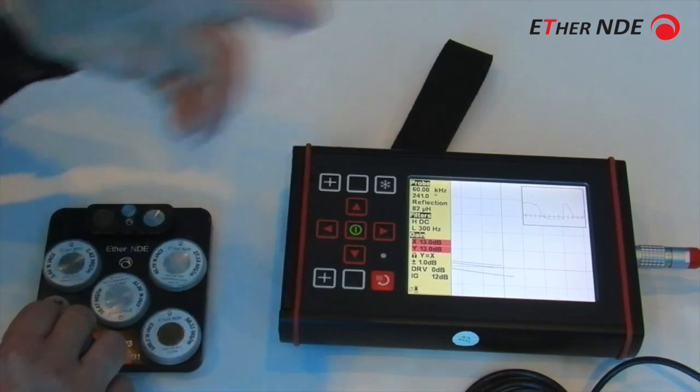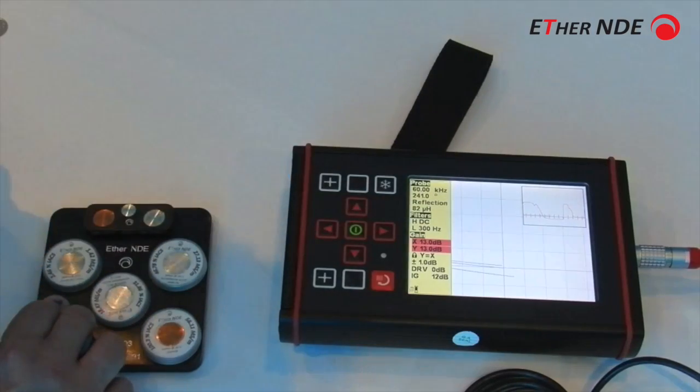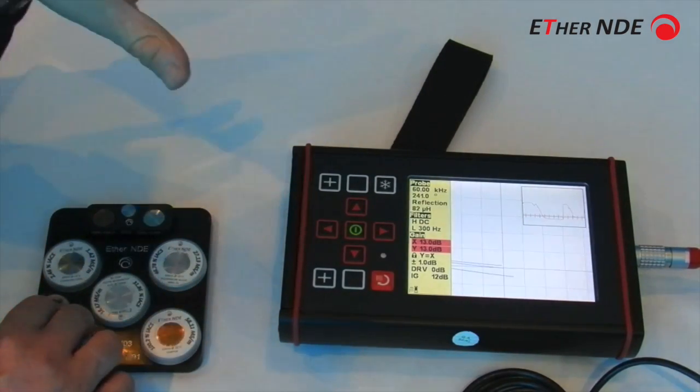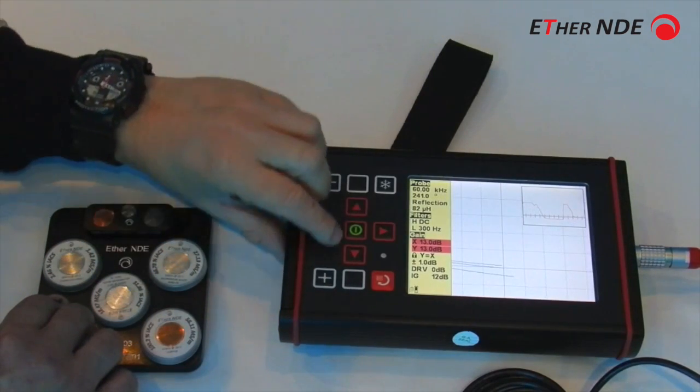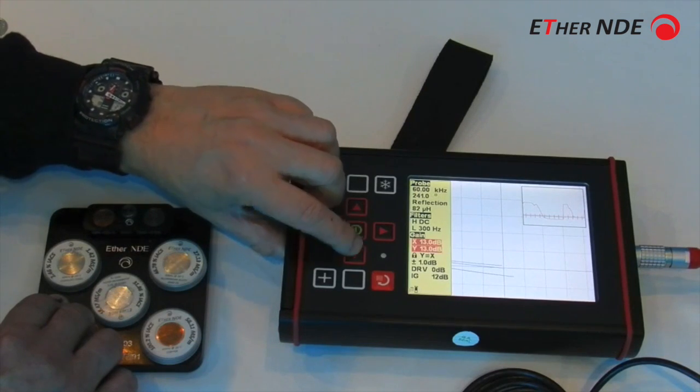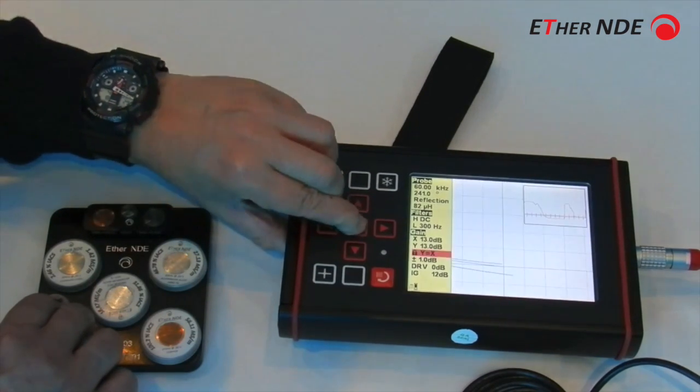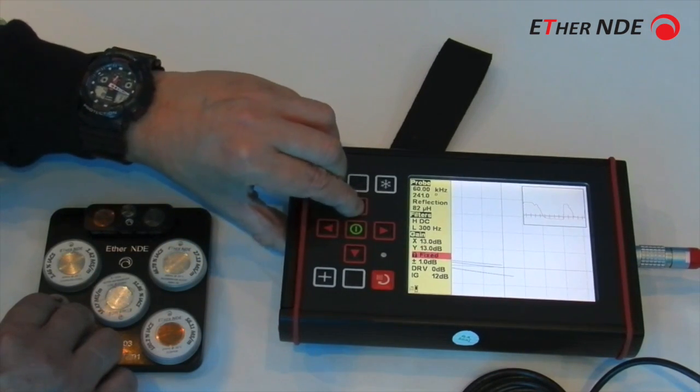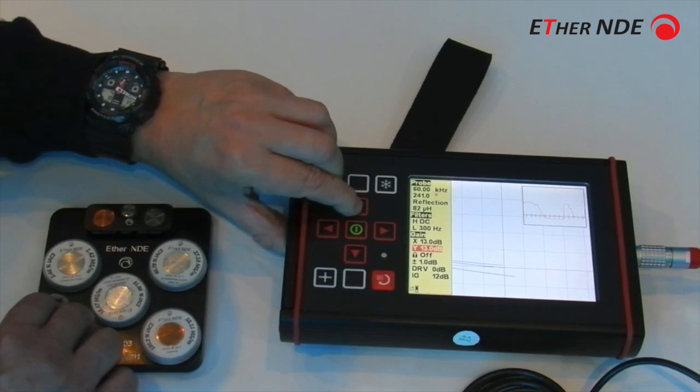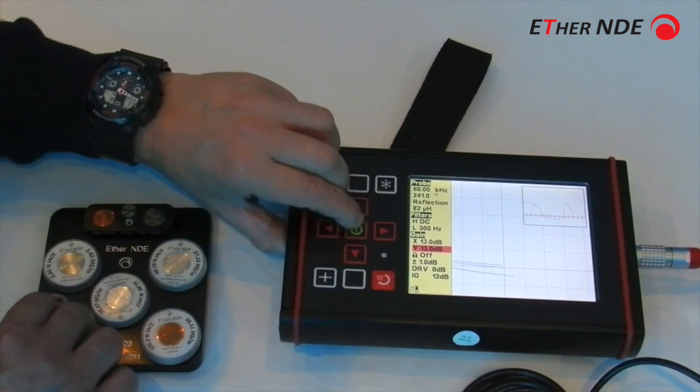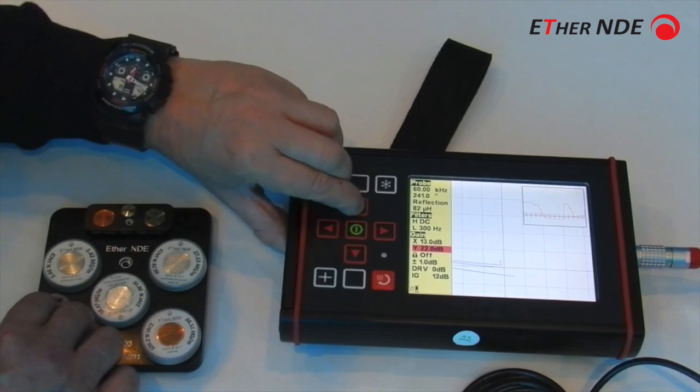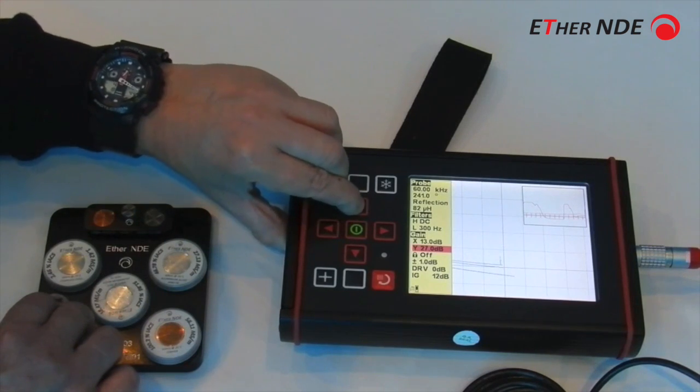So, these are the two, you can see that this far apart I could obviously increase the gain. Maybe what I do is I just increase the gain in the x-axis, so I go down to here, unlock the gain, set that to off. So if I increase the gain in the y-axis, maybe you can make it 10 dB.